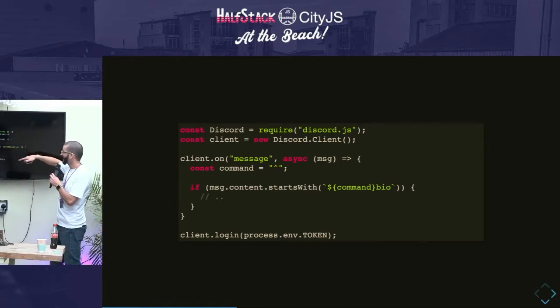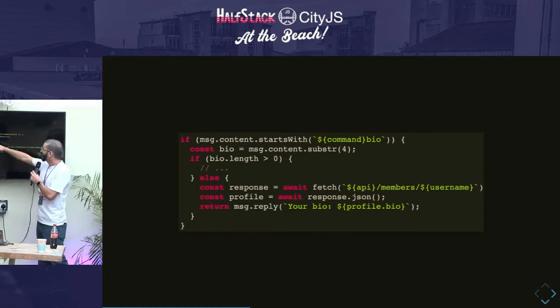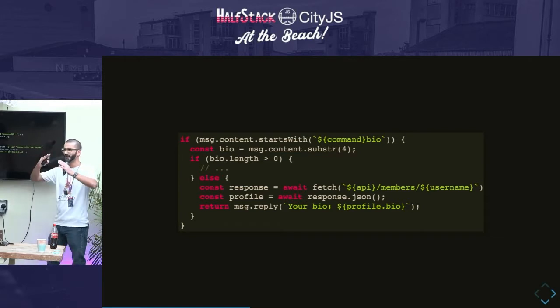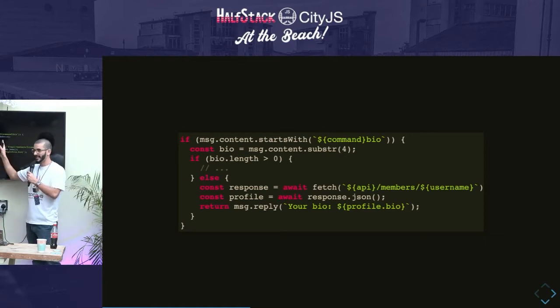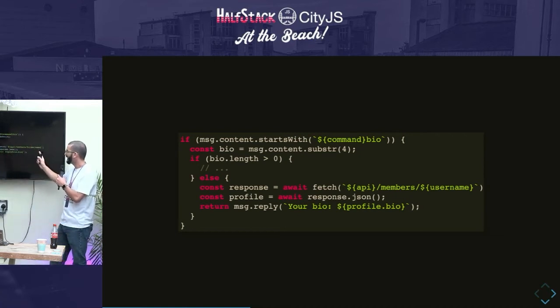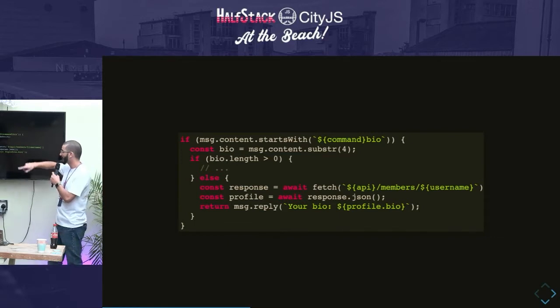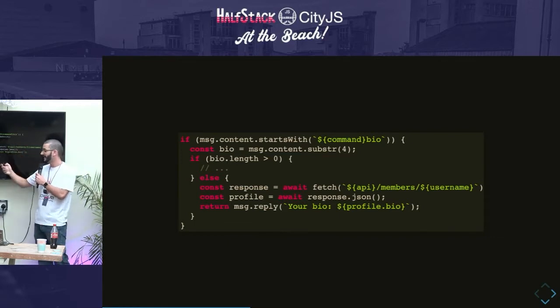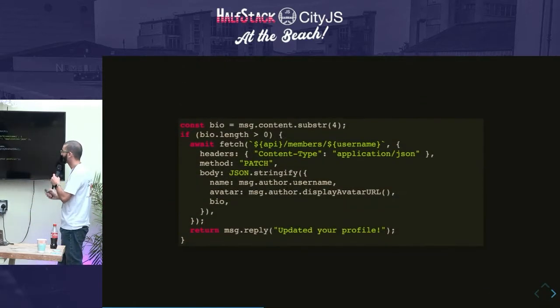There wasn't a lot of space on the screen, so I've split this out into multiple slides. Inside the if, I'm going to remove the bit we know, the caret. I think that's what you call it, right? Brilliant. High school maths, I remember. If there's something after it, we're going to do something in here, which I'll come to in a second. And if there's nothing after it, we're going to go to our API and return what they saved in their profile. So I'm kind of doing it backwards: we're doing the get first, and we're going to do the create in a second. There is logic to my madness, I promise, I hope.